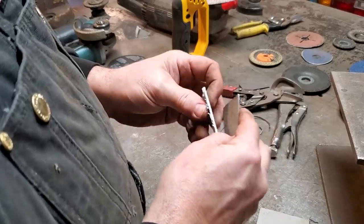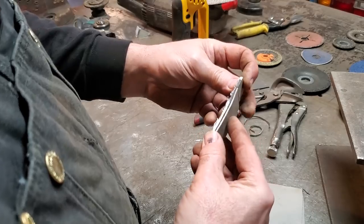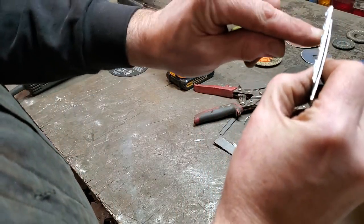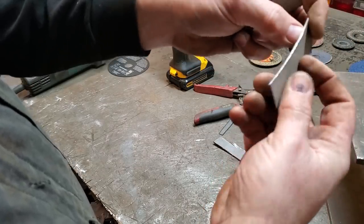Now you can actually see the difference. You can see it was a lot faster with the grinder. But if you look at these two metals now, that's the same piece of metal. This here is cut with the grinder. This is cut with the tin snips. You can see the way this is squished together from the tin snips.